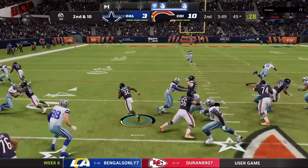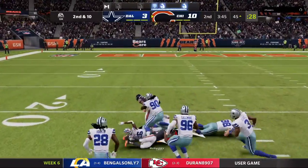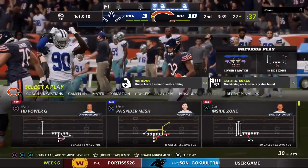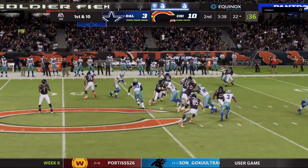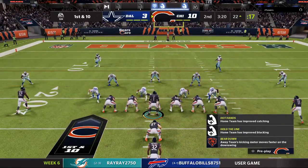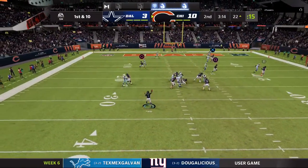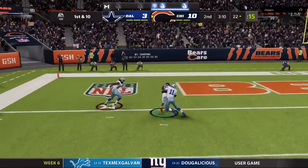A give to Montgomery out of the gun. A first down and then some for Montgomery. And he takes it all the way down to the 22. 23 yards on the pickup there and a first. Good, strong, explosive run that started inside, which means you've got to control those defensive linemen, the defensive tackles, the nose guards. Those guys have to be controlled. How about the offensive line, the job they just did? Yeah, key that A-gap usually on those runs, right? That's where it all starts because touchdown!